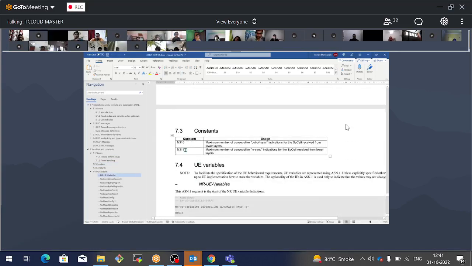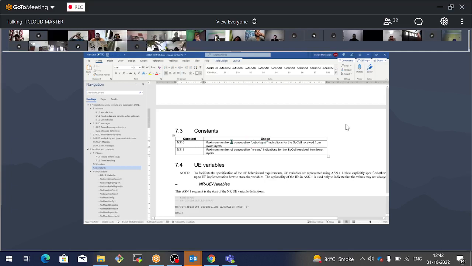Two constants, N310 and N311, are related mostly to out-of-sync and in-sync situations. For example, N310 is the maximum number of consecutive out-of-sync indications for the SpCell received from the lower layers. That's a constant value. If you cross that value continuously, with the lower layer, which is nothing but the MAC layer, reporting out of sync to RRC, RRC will consider itself in radio link failure.